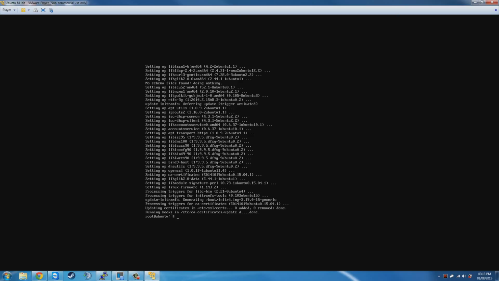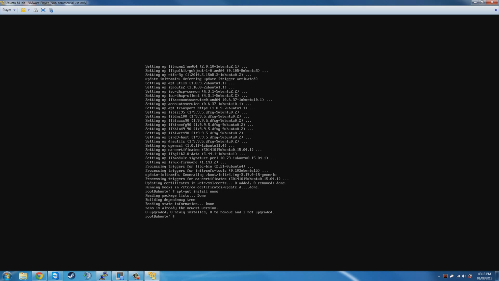And this is pretty much the basics of what you need to know. Another really useful command is apt-get install, and provided it's a really widely known thing and it's known to be safe, it'll pretty much get it anyway. So for example, I can get a program called Nano, which is a text editor. Oh, we've already got it installed.